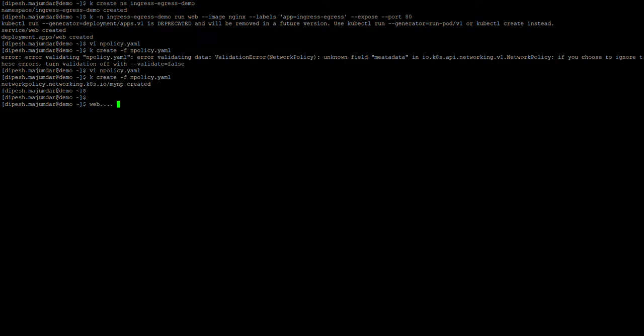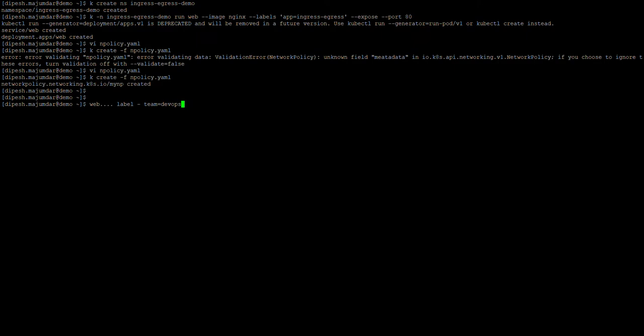So the idea is I created a pod which is web. My idea is that I will restrict the access of this particular web pod in a way that only another pod, say I will create a jump box, so another pod which will have the label team is equal to DevOps.